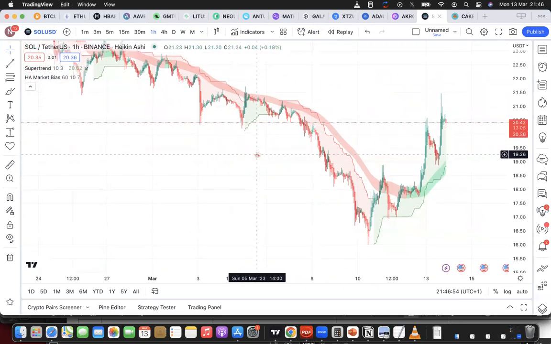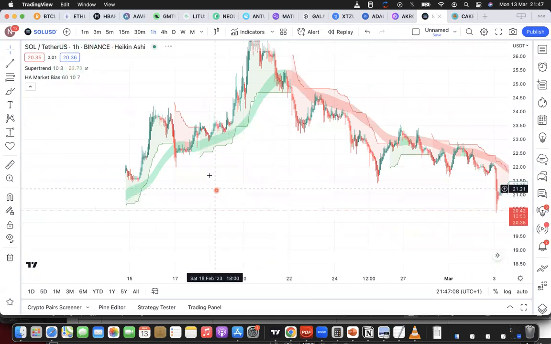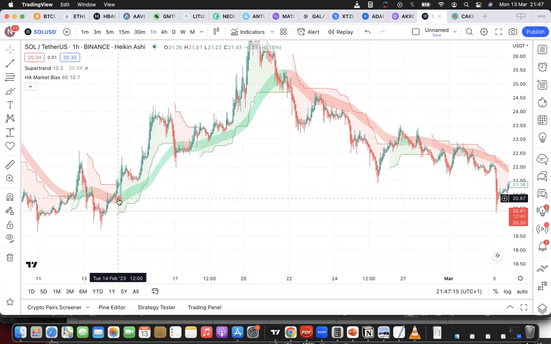Don't be intimidated. It's just a way for you to see the direction of the market, see what's happening, see the way it's flowing to determine your entry. Remember, without these two indicators, we might not have easily known what the market is doing. So look at it right here. The market is green right from this point. The super trend and market bias both turn green. At this point, even if you enter your trade right here, it kept going on successfully.